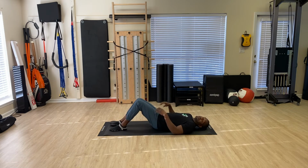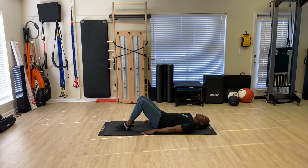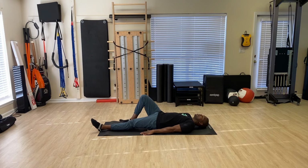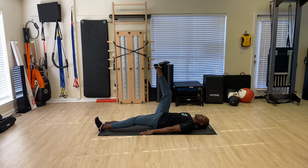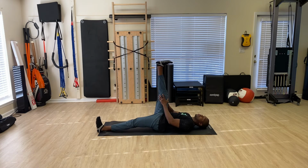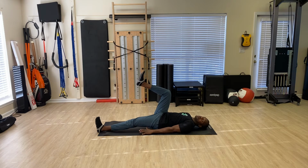All right, so you're lying on your back, knees are bent. I'm gonna straighten my left leg out, bring my right knee to chest or to tabletop. I'm gonna kick that leg up to the ceiling. And if you feel like you can hold that, there's not too much pressure in the front of the hip, great. If not, we're gonna bend the knee a little bit. We're gonna do some leg circles.